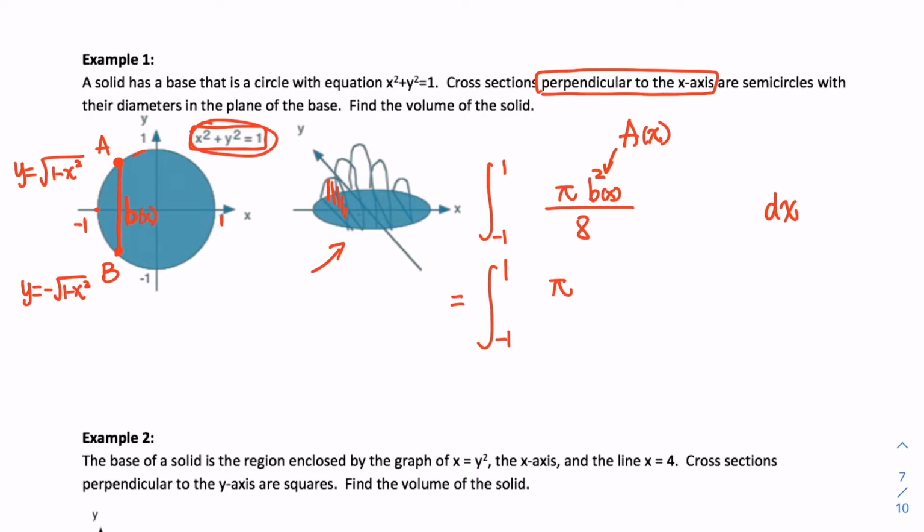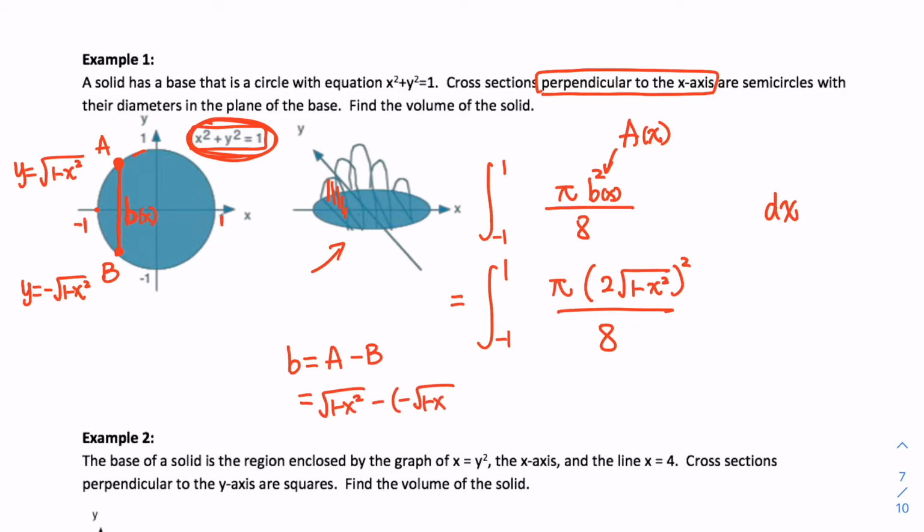Everything is from here, you just solve for y. So now the distance will be the height, basically the distance between a and b will be 2 square root of 1 minus x squared, which is b equals point a minus point b, equals this minus negative, which gives us twice the square root of 1 minus x squared. This has to be a function of x inside.